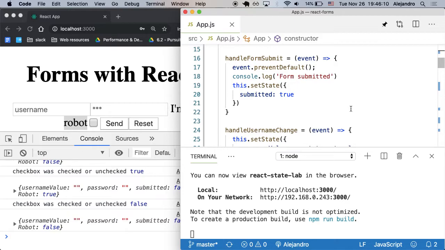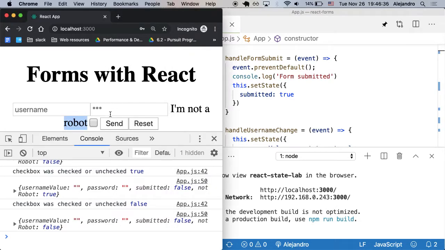How do we do that? Whenever we hit this reset button, the input boxes are being erased, and we want this checkbox to also be unchecked. Currently, we don't have that behavior.